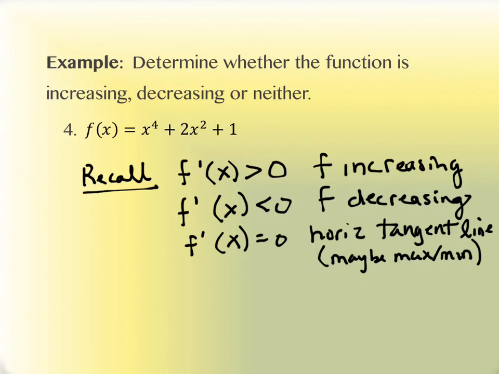And we're wanting to find out where the graph is increasing, decreasing, or neither. So neither might be a place where it has a horizontal tangent line. It also could be a place where it's just flat, or maybe there's a jump in the graph. This doesn't have any jumps because it's a polynomial, but it could, in theory. Well, we can decide where a graph is increasing, decreasing, or neither by finding out information about its derivative. So we're going to take a look at the derivative.